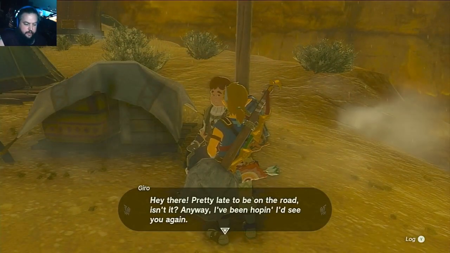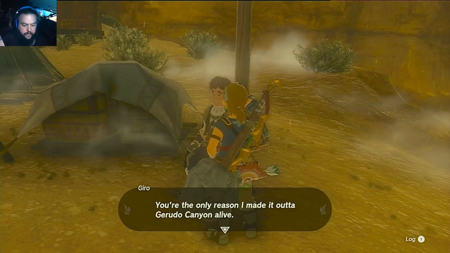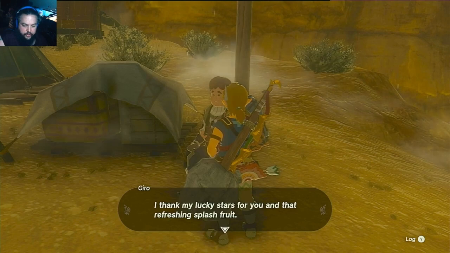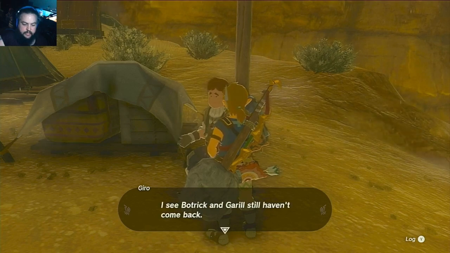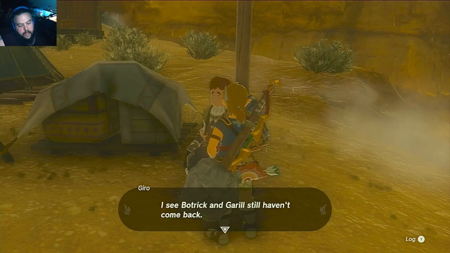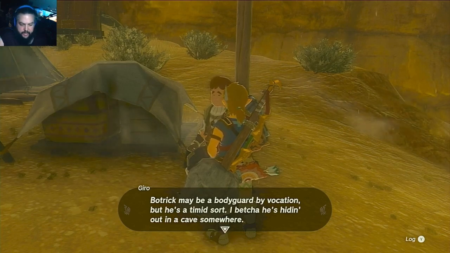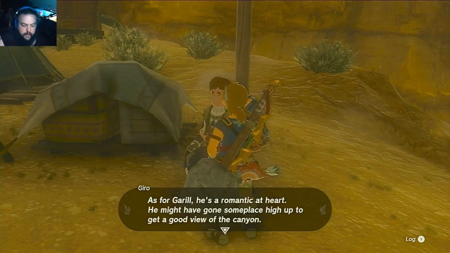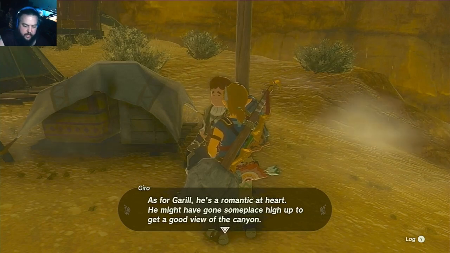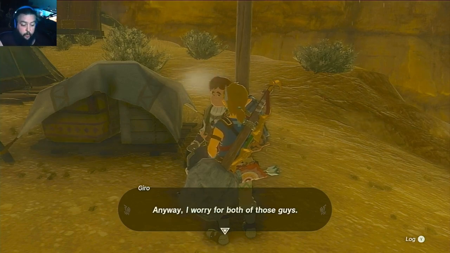Hey there. Pretty late to be on the road, isn't it? Anyway, I've been hoping I'd see you again. You're the only reason I made it out of Gerudo Canyon alive. I thank my lucky stars for you and that refreshing splash fruit. Really, yeah, it saved my skin. Anywho, I see Brodick and Garyl still haven't come back. Brodick may be a bodyguard by vocation, but he's a timid sort. I betcha he's hiding out in a cave somewhere. As for Garyl, he's a romantic at heart. He might have gone someplace high up to get a good view of the canyon. Then again, Garyl's a seasoned traveler. He would have known not to stray from the road.